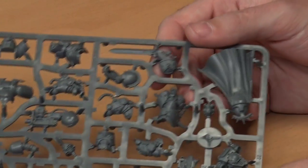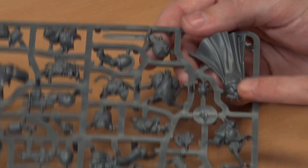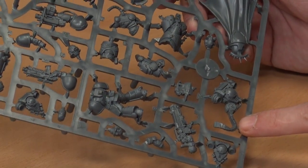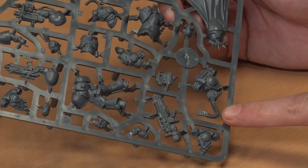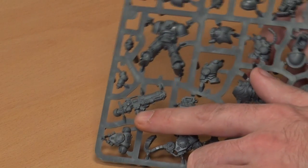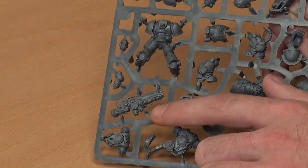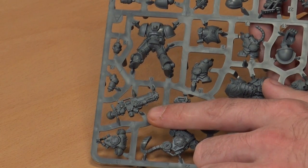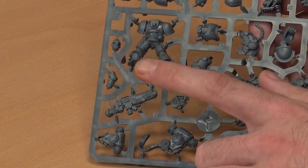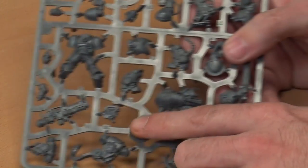So let's not hang about. We'll get onto the sprues. We've got a nice big flowing cape, backpack with what looks to be some kind of boulder or energy feed. Ooh. Power feed for something. Would that be for that? Isn't that like the Hellblaster, the big plasma? Yeah, this is the new style plasma weapons. These are a lot more powerful and a lot more dangerous, but it's still a plasma weapon. If you don't use it right, it can blow up in your face. Yes. Use responsibly.